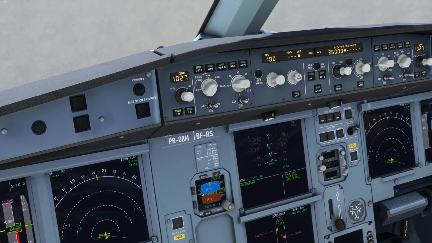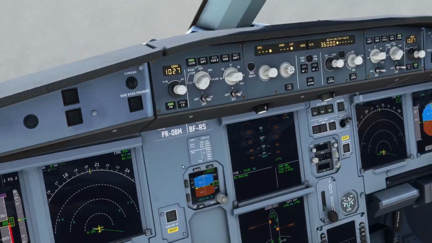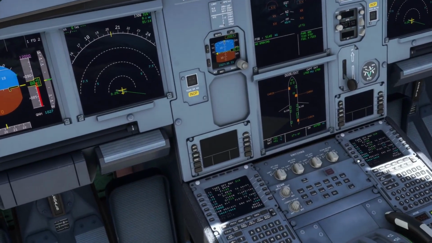Sorry about all that confusion, but it obviously didn't want to work. Lovely. Performance flaps 1, transition altitude on the Abalema 3 kilo is 18,000. V1 131, rotate 132, V2 136. Should get dash dash dot. Lovely.